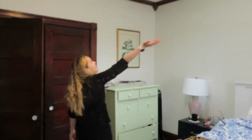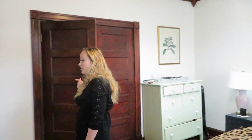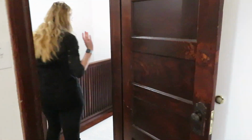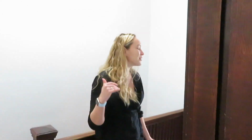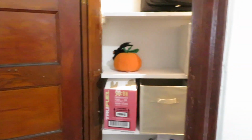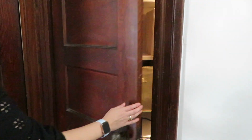And then again, my skylight, which I love. Haven't figured out yet how to close the skylight blinds, which is going to be a problem because I start on nights in like 2 days. So that means I'll have to sleep during the day, but I think I'll just conk out. And then this carpet was a recent addition. I just love obviously blue and white. And again, it's kind of just a funkier vibe up here than it is downstairs. This is just a little closet that we painted and just maximized the space of. It's just a little storage closet.